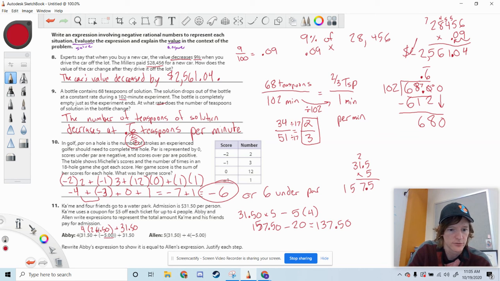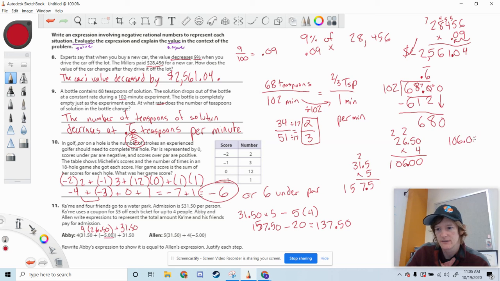For Abby, let's do 26.5. I'm going to do it over here. 26.50 times 4. That's 0. That's 20. 6 times 4 is 24, 25, 26. 2 times 4 is 8, 9, 10. Move my decimal over 2 times. So that's 106. Now we take our 106 and we add 31.50. I've got 0, 5, 7, 3, 1. Decimal straight down. We see that these are 2 of the same things.